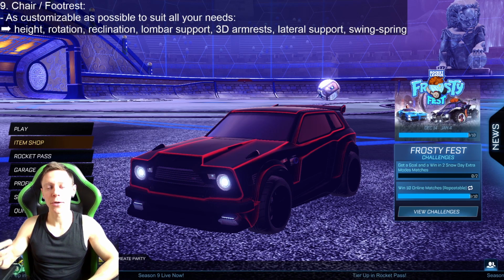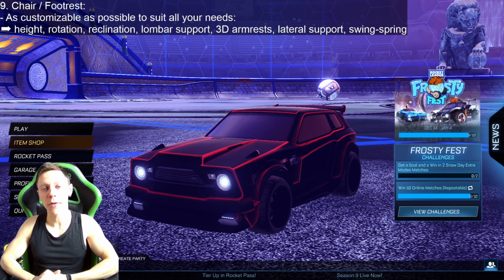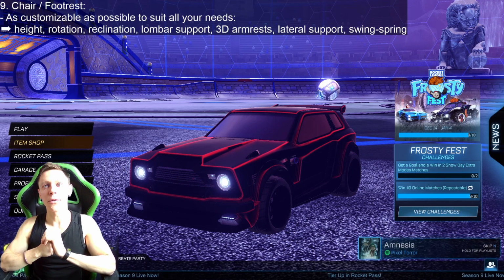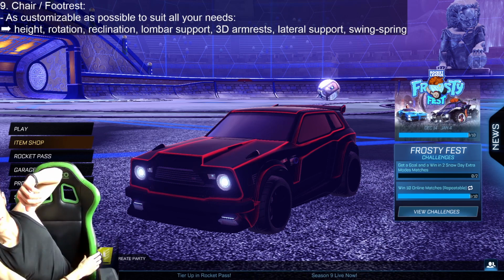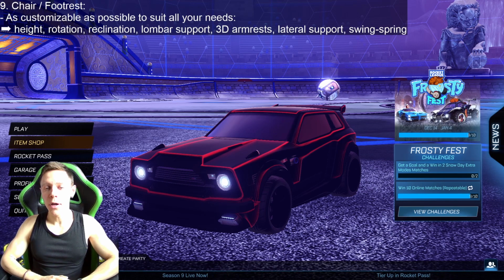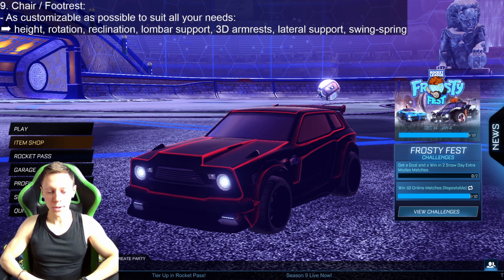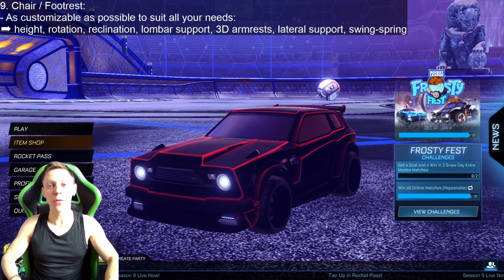And then your chair, you want to be able to adjust the height, the rotation, the reclination. You want to have a lumbar support for the long sessions, 3D armrests, which means that you can increase the height, the tilt in various directions. And you want to have a lateral support, which is basically this, which helps you stay in place. And what I call the swing spring, which is this. It's basically a spring that puts you back in place when you swing in your chair. It's not super important, but it's something that tells you the overall quality of your chair.